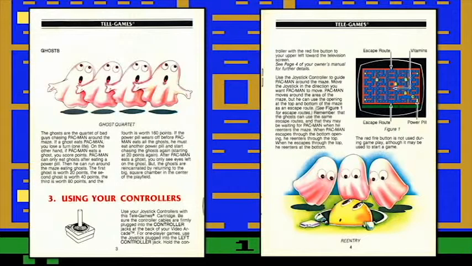If a ghost eats Pac-Man, you lose a turn. Oh, what? That's one life, by the way. On the other hand, if Pac-Man eats a ghost, you score points. Pac-Man can only eat ghosts after eating a power pill. Then he can run around the maze eating ghosts. The first ghost is worth 20 points. The second ghost is worth 40 points. Oh, no. The third is worth 80 points. And the fourth is worth 160 points.